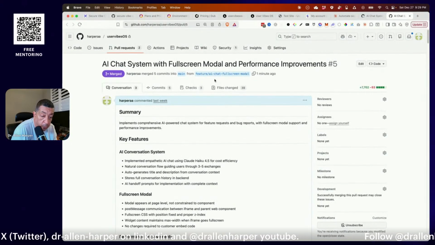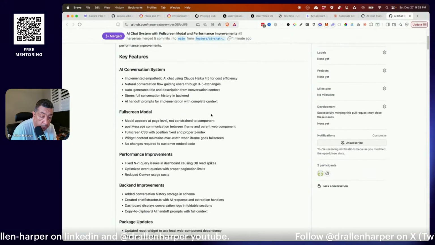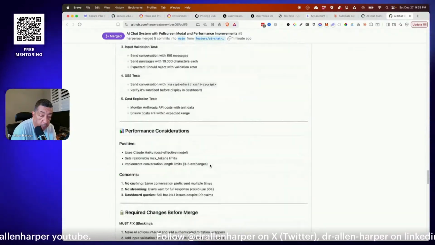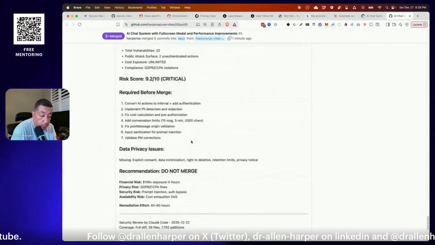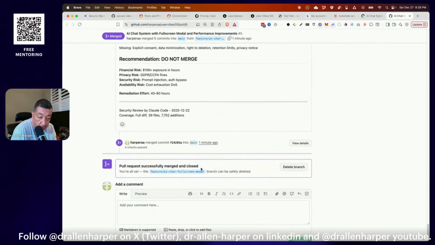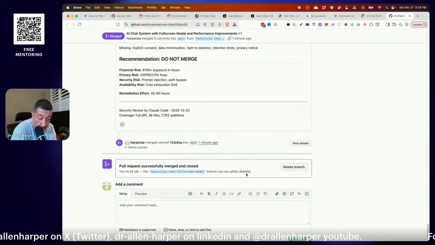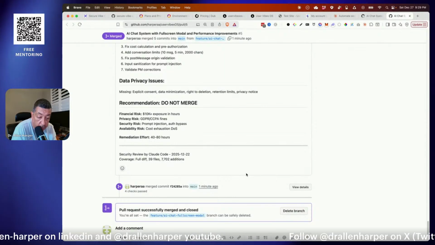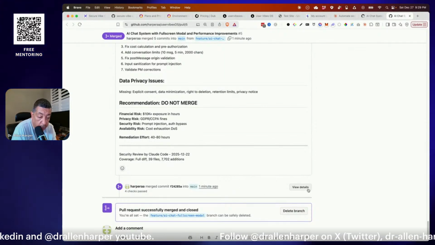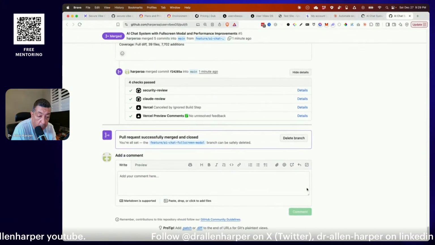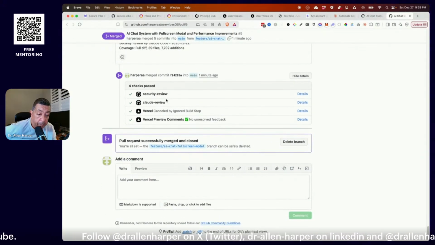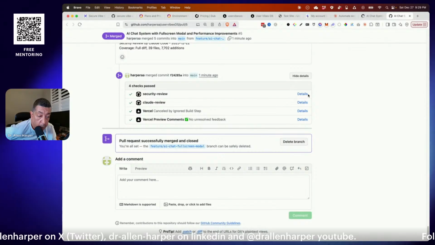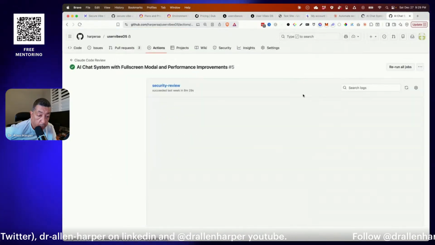Okay, so about a minute ago another commit was pushed. Yeah, this was last week's comment. Last week's security review, and we should be getting a new one. Where's that? 4 checks passed. Okay, here we go. No way it went that fast.